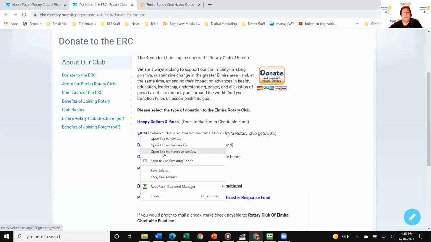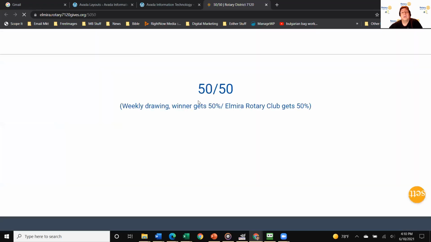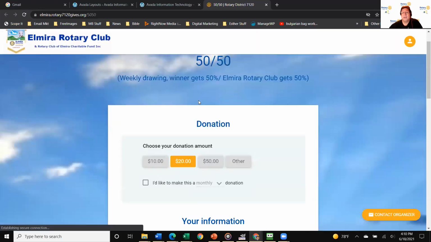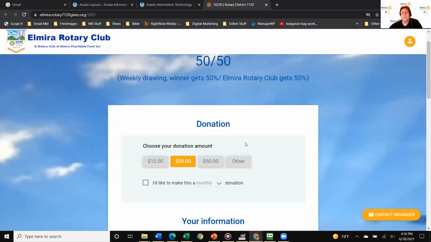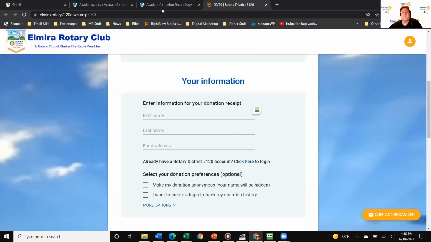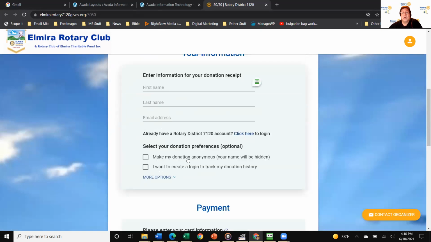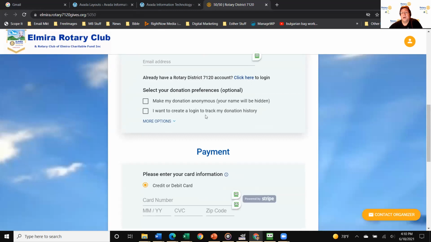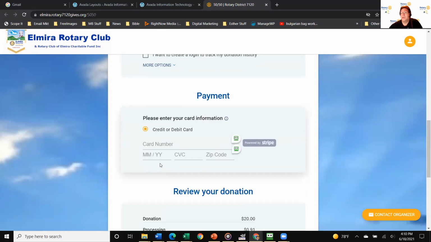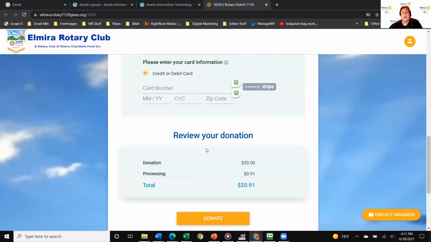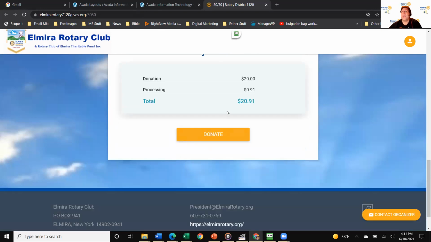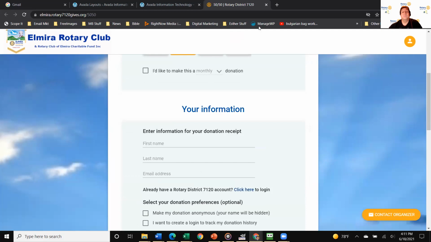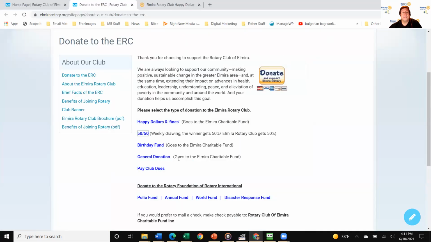I'm going to open up the 50/50 in an incognito window. So this is somebody that has not logged in or has never done this before. And here it is. There's the donation again. This is the flat 50/50. Now they have to enter the information, because you remember I was logged in before and I'm not now. So I have the ability to create a login or not. The Google option is not there because I'm not logged in. In this case, with the 50/50, I didn't give them the option of not paying the credit card fees. If they're doing 50/50, dang it, they're paying the credit card fees. Too bad, so sad. So there are different ways of forcing the issue.